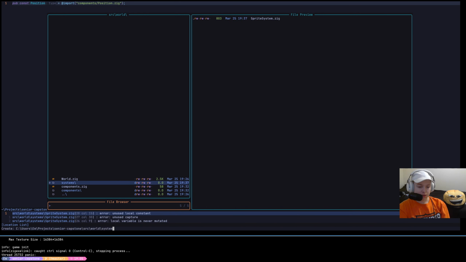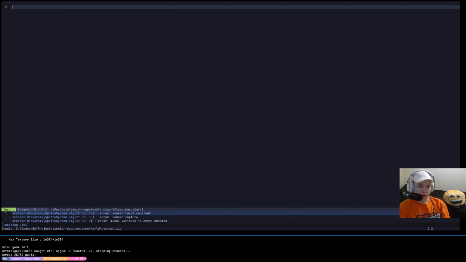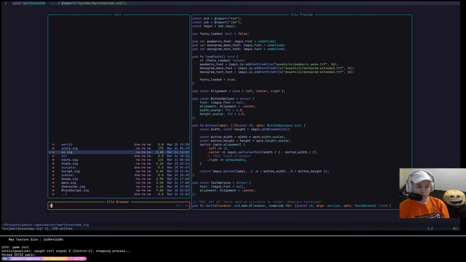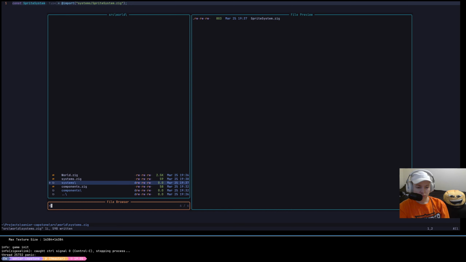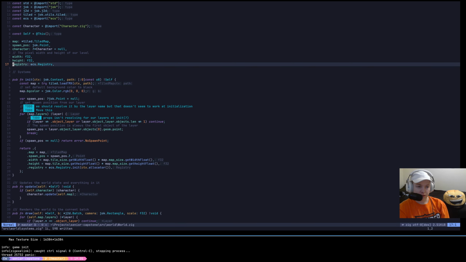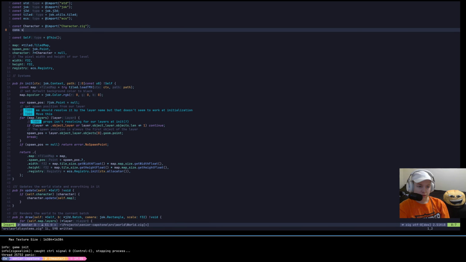Probably also worth making a systems.zig. And then it's gonna have const sprite_system equals import systems slash sprite_system.zig. And then say const systems equals import world systems.zig.